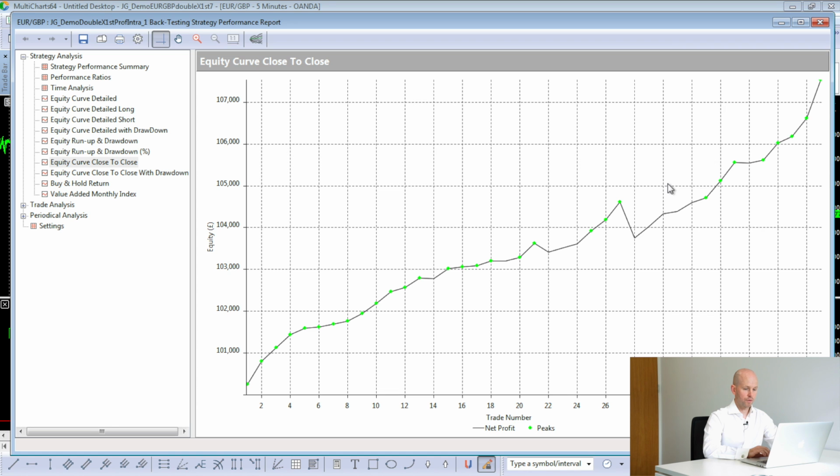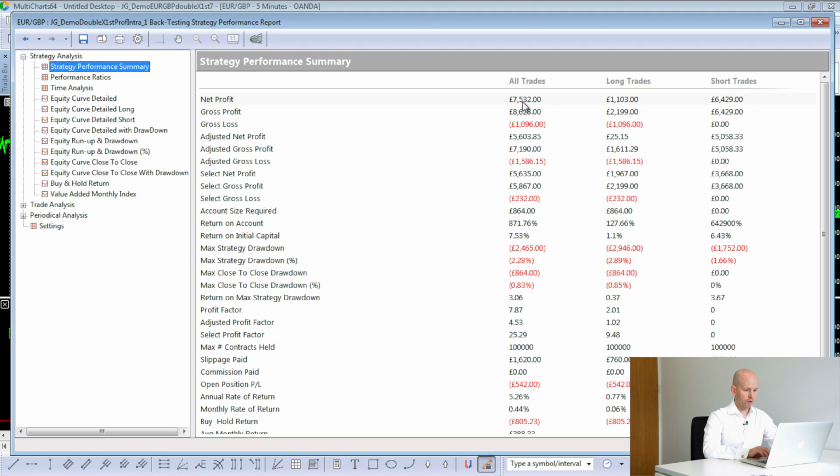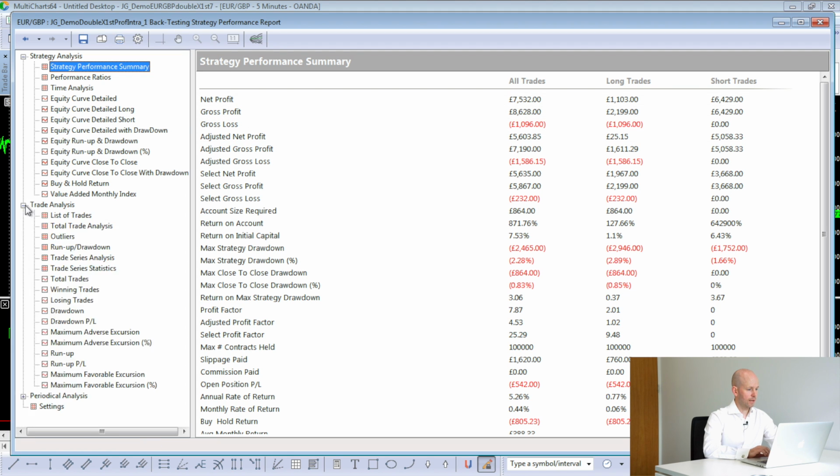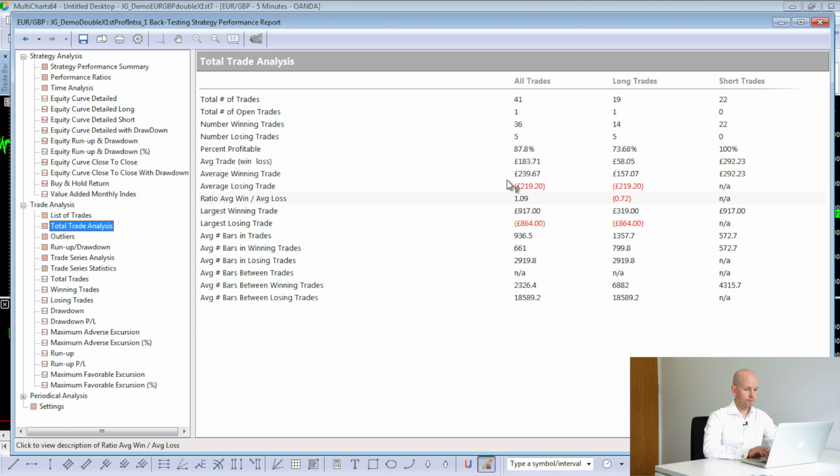Looking at the performance report, the equity curve has hardly changed, which is great news. We are making less net profit, obviously, and the average trade value would have gone down. It's now gone down about £40 to £183. Still a very strong average trade. The percent profitable has gone down slightly too, and that's because whereas before we might have been getting out of the trades with very little profit on paper, now we've added in the costs. It's probably turned those very small winners into small losers, so that's why the percent profitable has gone down. Obviously, we still haven't hit the stop loss in the strategy, so the largest losing trade is still about 86 pips.